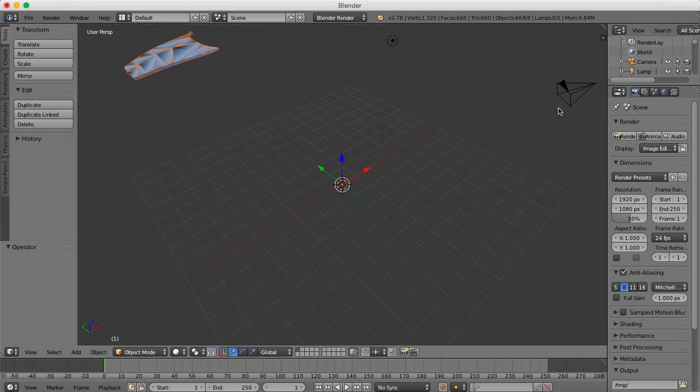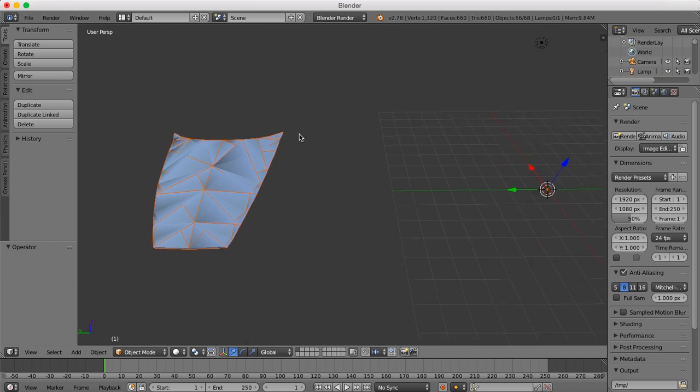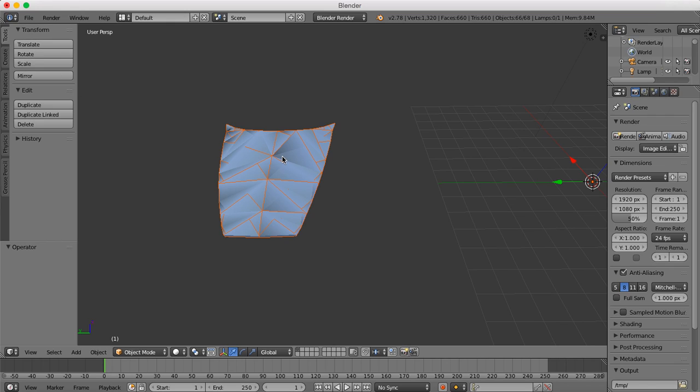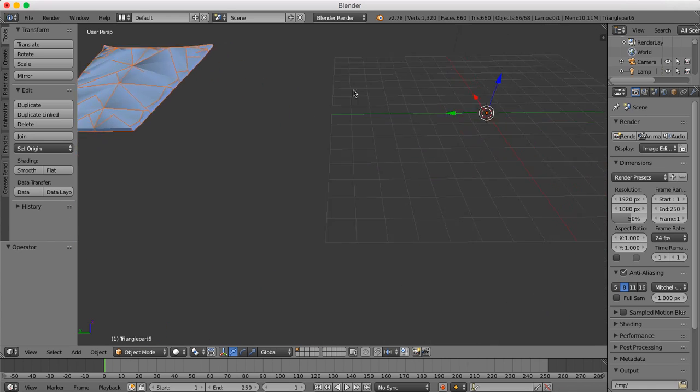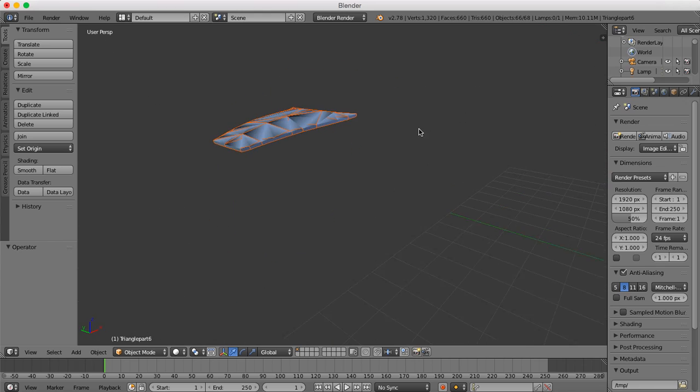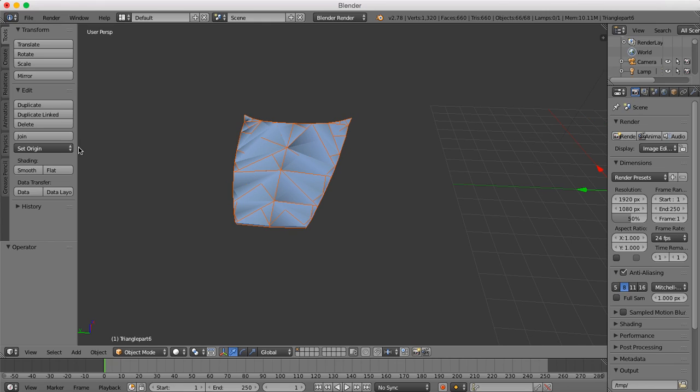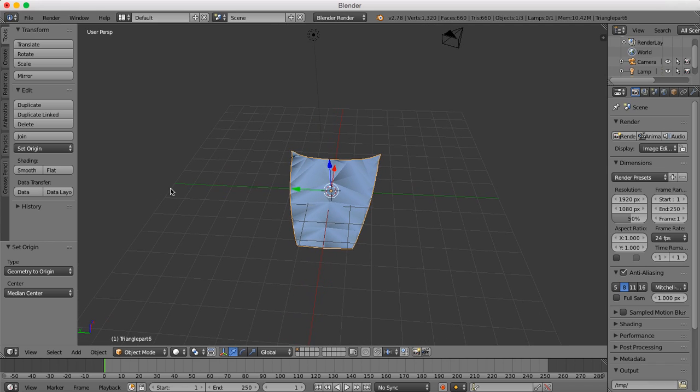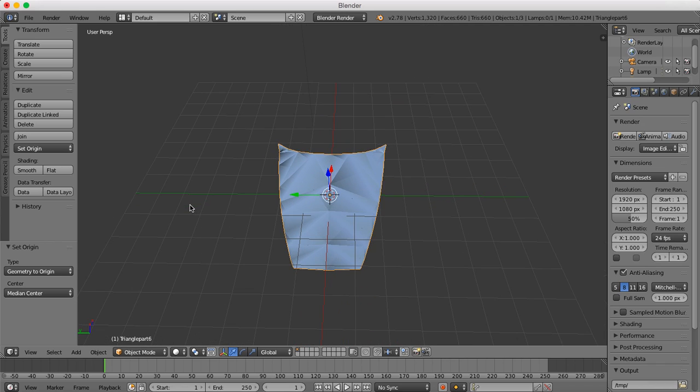Now here you're going to see this. Let's move it here. Hold left shift and click the thing. If you don't know how to move, you can press shift and middle mouse. If you don't know how to rotate, just hold middle mouse and move around. Once you click it, you can press Join, then Set Origin, Geometry to Origin. I'm pretty sure I set those wrong, but whatever. Don't mind the weird shading, that's all normal.